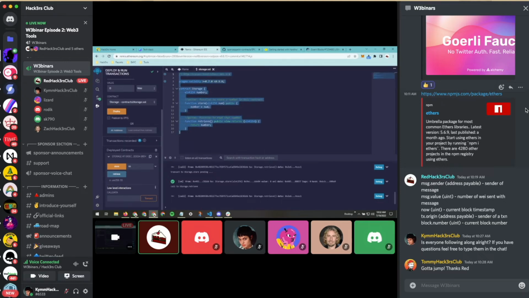I mean, if I were to deploy this on mainnet, anyone in the world could go interact with this contract, store a number, take it out. Doesn't sound very useful because it's not, but when we build some more complex stuff, it's going to be great that we can so easily deploy something that anyone in the world can interact with based on the set functions we give them. And these are both public, but put any numbers in here, read them out. There we go.